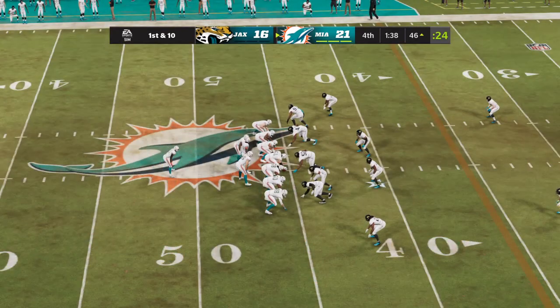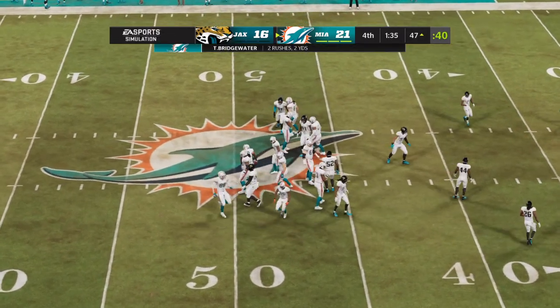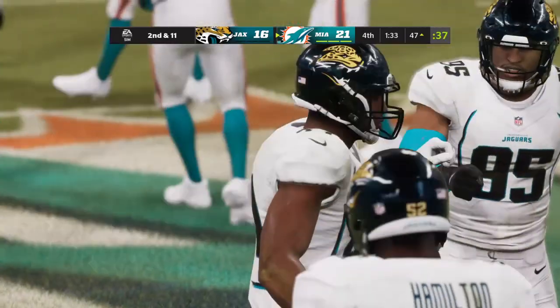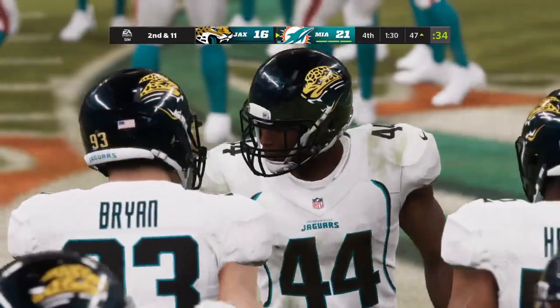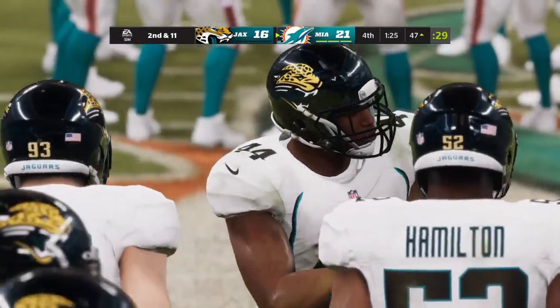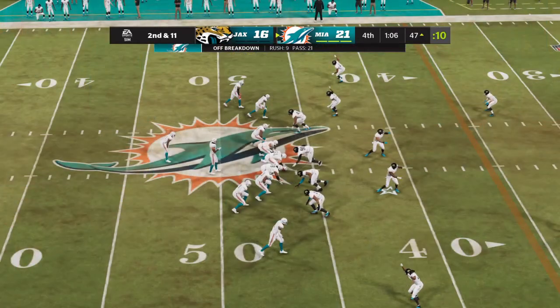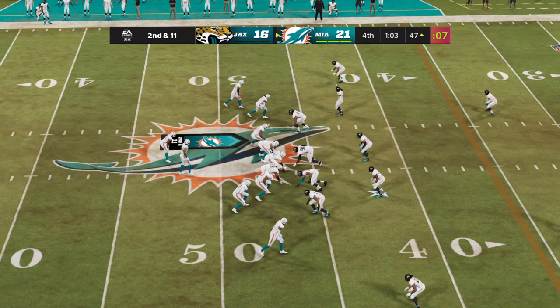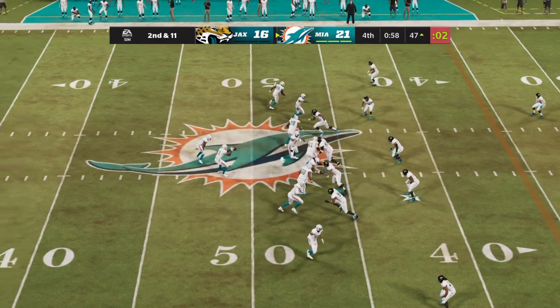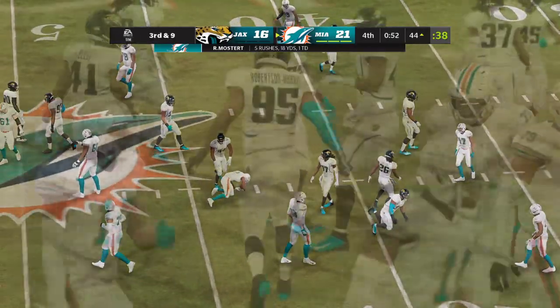So the penalty yards marched off on the face mask. Here's 1st and 10. Right there. And they will take a knee here. Check, check. Watch what we doing. He's taking it. On 2nd down, Mostert. And just a short gain that time as they're able to get him down.